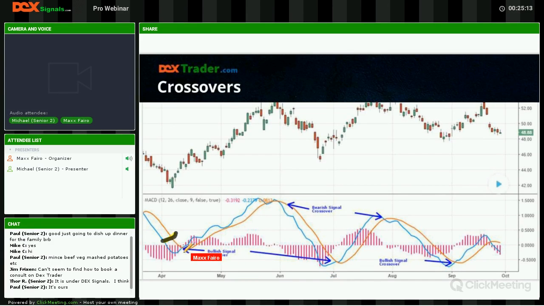In a crossover event, just like this one here that you see, okay, when it comes from the bottom and up, it's called a bullish signal crossover. These signal crossovers are the strongest when they appear above or below the zero line on your MACD, right? That's this center line that you can kind of see right here. So this is the positive side, and this is the negative side, right? So this is plus, and this is minus zero, okay? As you can kind of see over here. So when the crossovers happen below and coming upwards, this is called a bullish signal crossover. Usually it means the market's going to continue to trend up, okay?